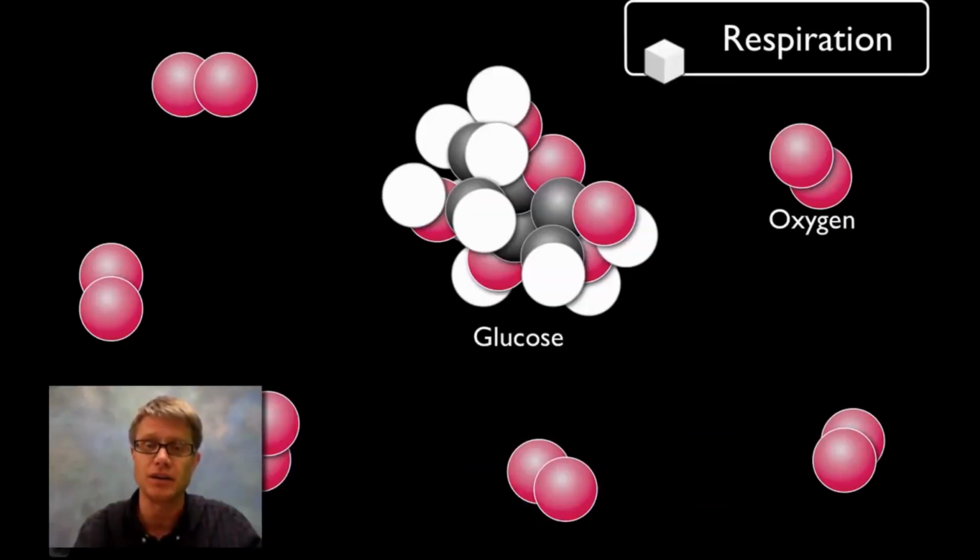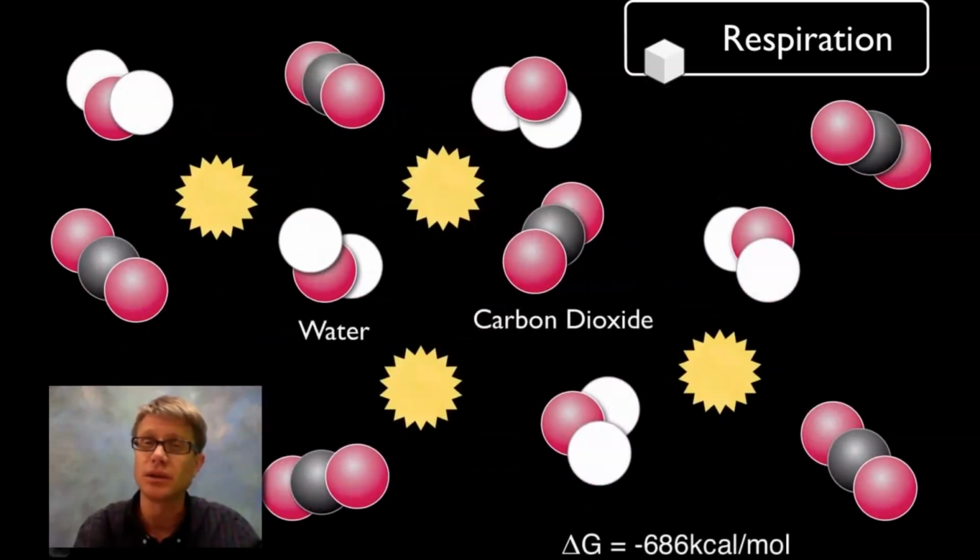And so let's get to biology. Let's say we have a molecule here of glucose in the presence of oxygen. Is that an exergonic, or energy releasing, or endergonic, an energy taking reaction? Well, that's going to be an exergonic reaction. It's releasing energy as we move from glucose and oxygen to now carbon dioxide and water. If we look down here, the delta G value is going to be negative 686 kilocalories per mole.